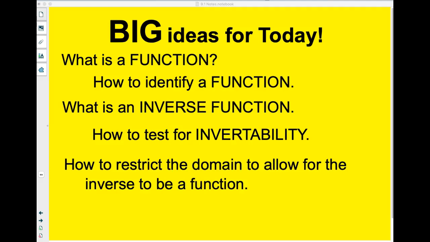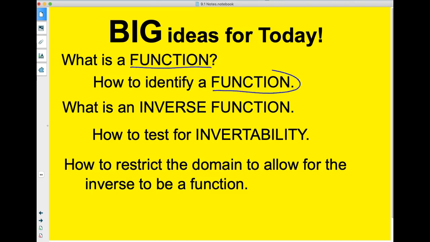Okay, previous lesson, guys, we obviously talked about what is a function and how to identify a function, looking for each x having one exclusive y in a table of values or the vertical line test in a graph. And yesterday we looked at what is an inverse, and today we're going to look at what is an inverse function. Everything has an inverse, but their inverse may not be a function, okay? And we're going to show how to test for invertibility.